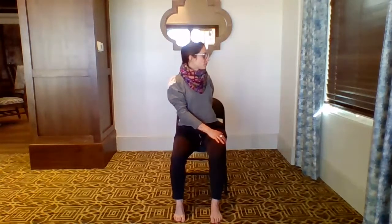Right hand across for your left knee. Take your left shoulder up, back, and down. Place your hand beside or behind you on the chair. Press your feet down and take your knees wide.